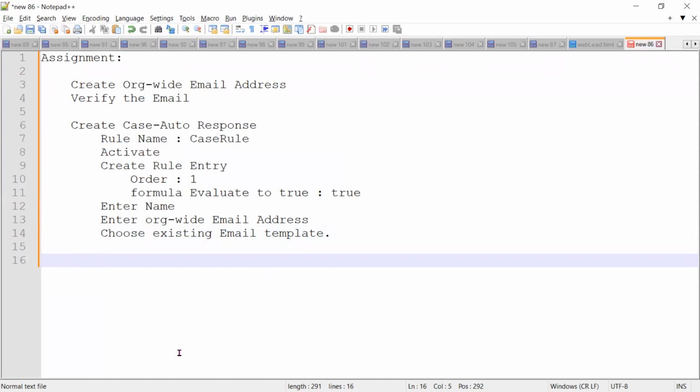Now, next is to create a case on the website. Then submit it.